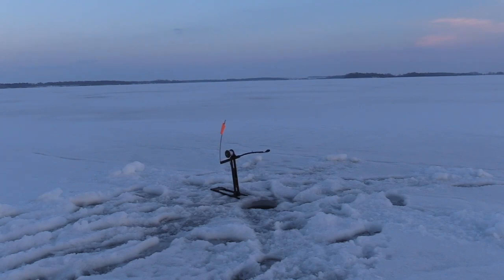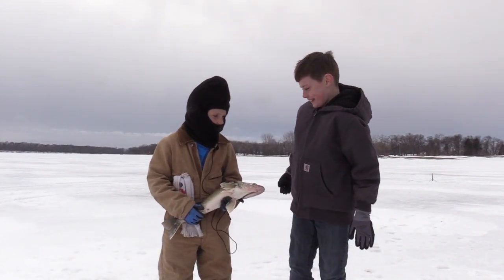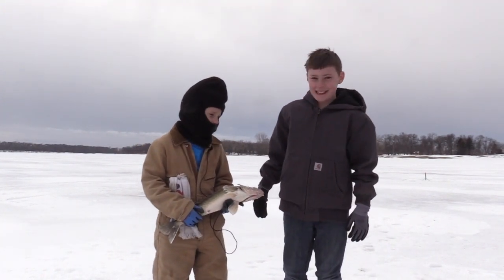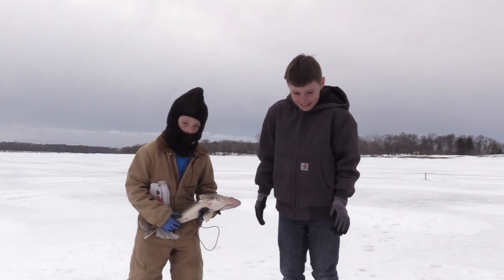The best way to keep young people interested in fishing is to catch fish, and it does not matter what kind, as long as it tugs on the end of their line. Remember, kids' attention spans are very short. Let them do what it takes to have fun. Sometimes that may not be fishing, but we all hope most of the time it is.